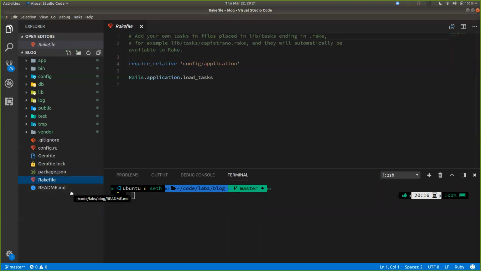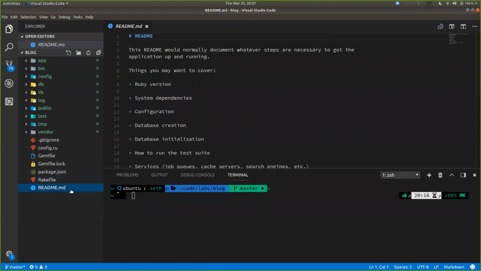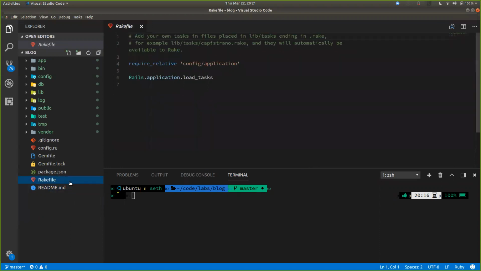We talked about the Rakefile, then a README. Well, we didn't talk about the Rakefile. We talked about the config. The Rakefile locates and loads tasks that can be run from the command line. So the task definitions are defined throughout the components of Rails. Rather than changing the Rakefile, you should add your own tasks by adding files to the lib/tasks directory of the application. So this would be a better place to add them than changing the Rakefile, because this is like what Rails is doing.